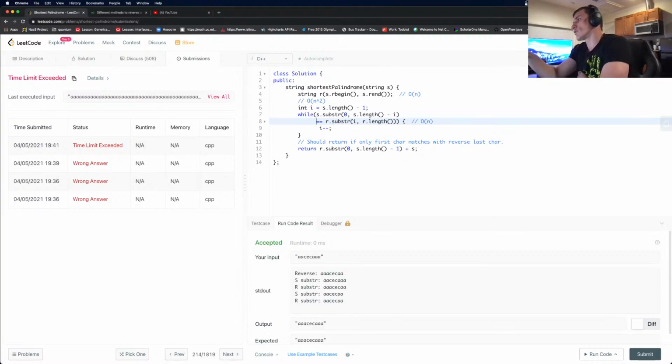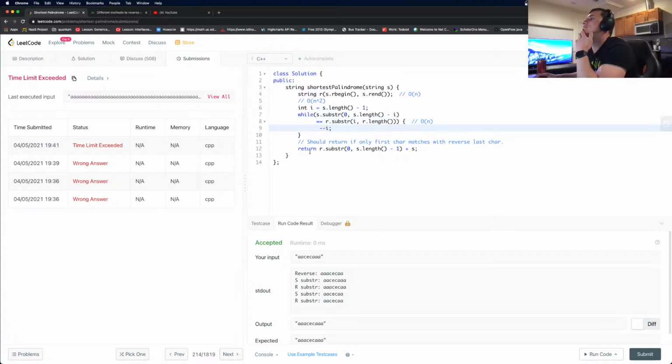So once it no longer matches, right? So what can we say? Or we can say minus minus i, it doesn't really matter. Actually, we can just say plus minus 1. Whatever. So once it's done, we know that for the new i, they're no longer matching, right?